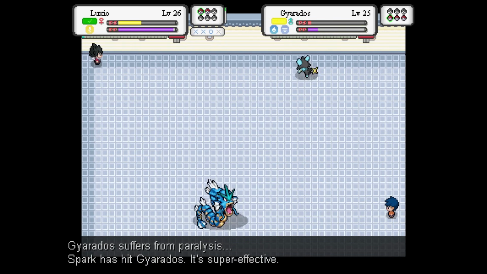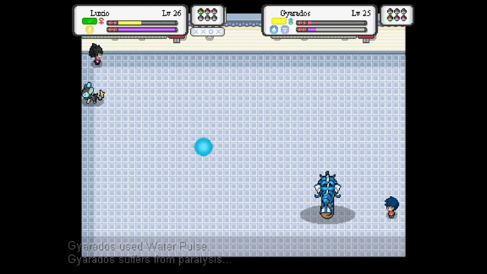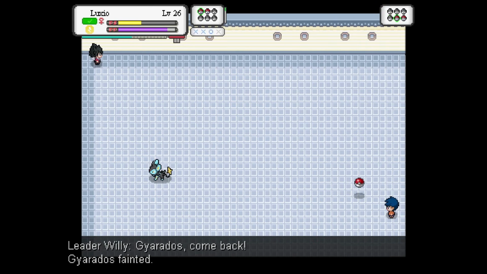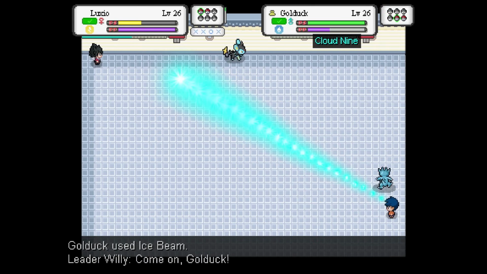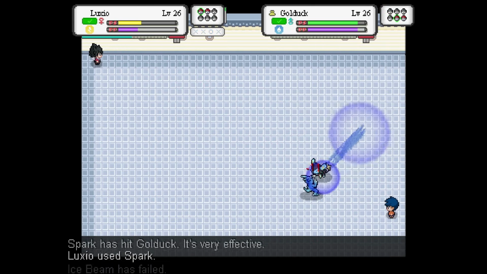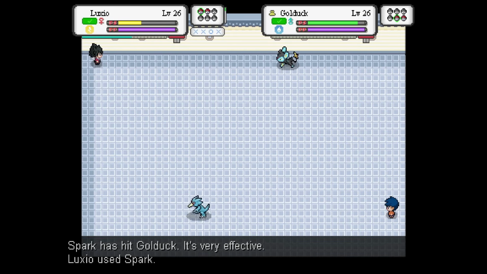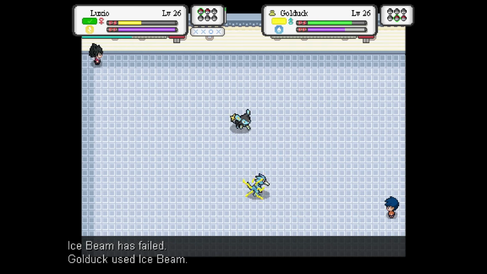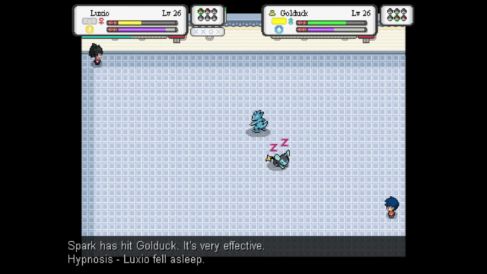One more hit. Just dodge that and then. Nice. Okay. Golduck's up in the butt. Again, what we really want is the paralysis like that. There you go. Just slows them from spamming many attacks and get the hypnosis off.